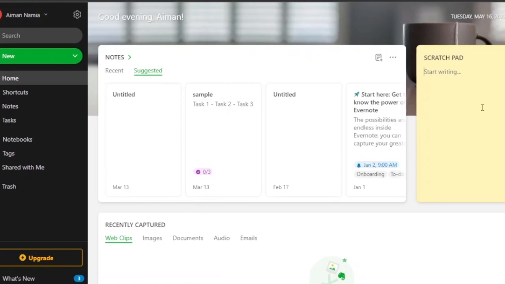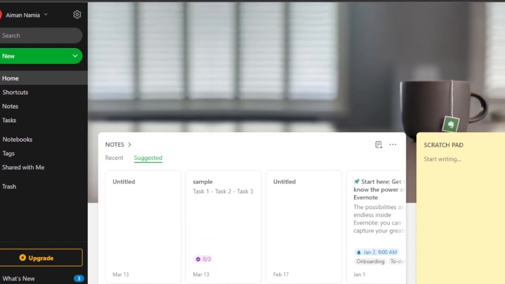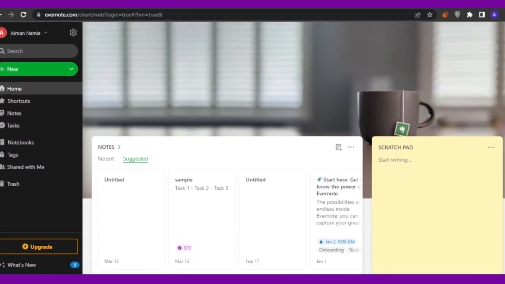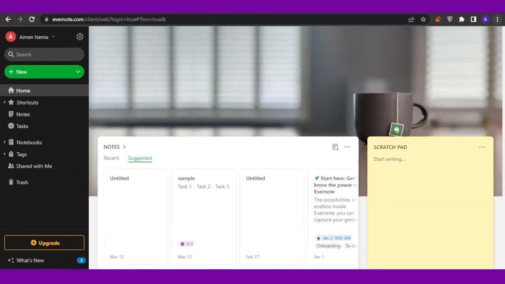You can just add it right here, like meeting minutes, or walking in and finding something relatable or something that you want to remember. You can simply write it here, and it is going to remain here until you remove it. So this is a very good thing about Evernote, and the best thing that works for me is that it's very attractive. It basically motivates you to work.